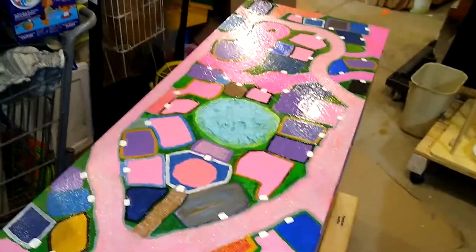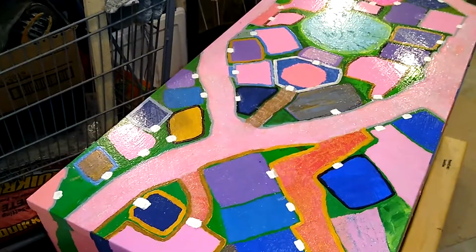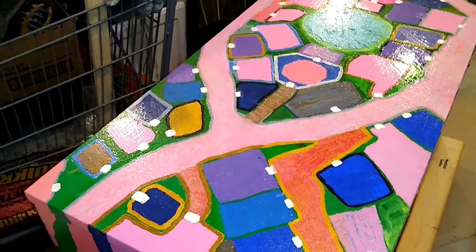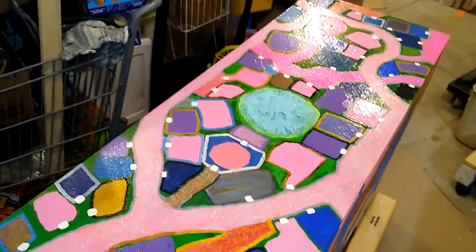So that's the reason I wanted to cover it one more time. I should probably cover it a second time, but I'm low on supplies, so I'm probably just going to let it go and see how it wears. I can always do it later. This stuff really has a low odor.